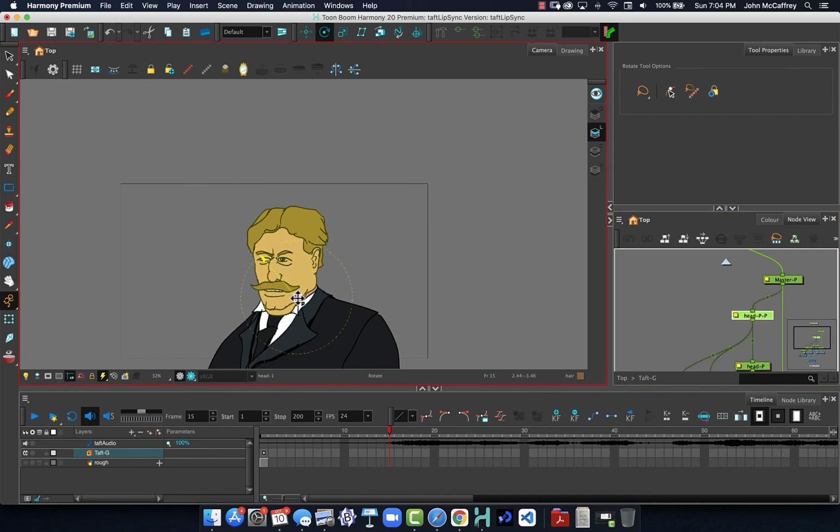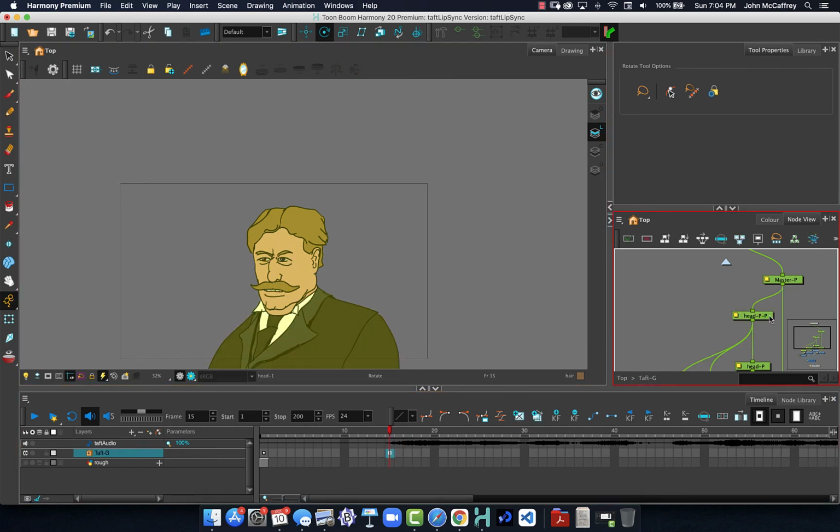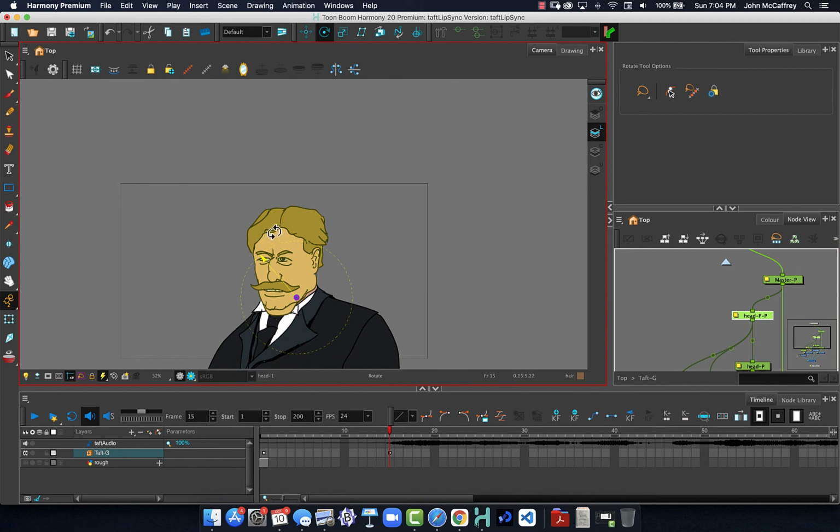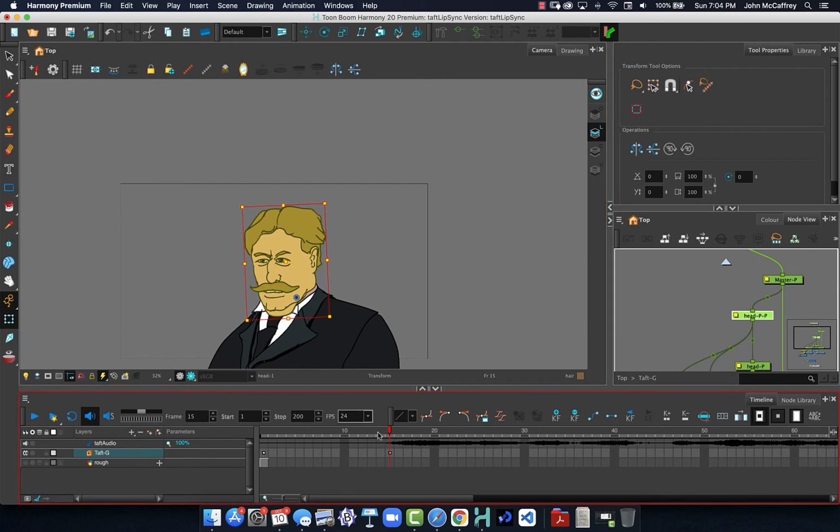I want this head pivot, not the head artwork, to line up. Now at this point, I'm going to insert a keyframe, and 2 frames later, on this frame right here for that head pivot, I'm going to grab my animation tool and pull his head down right as he's going to start speaking.